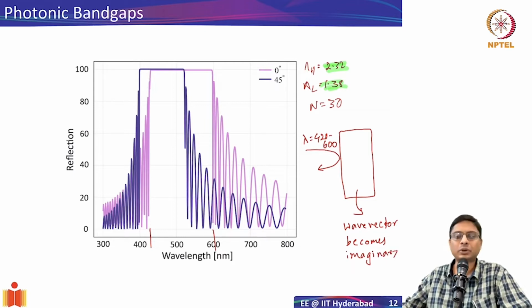This is similar to what we talked about for metals. Even in metals, we saw that if you have wave vectors higher than the K0, then in the medium they become evanescent, and that's why they cannot propagate, right? So this is a concept, and in today's lecture we'll try to talk about this in greater detail, how these band gaps arise and so on. So that's the agenda of this lecture.